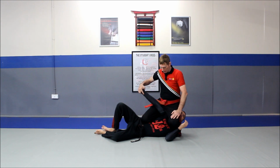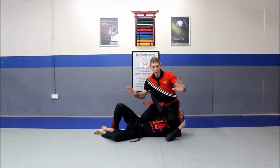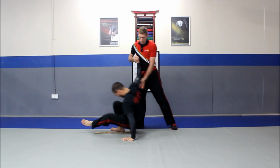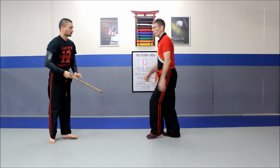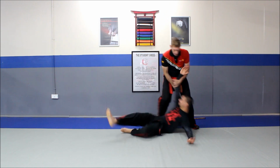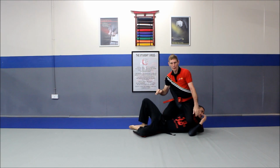Here's the break. Put underneath the arm. The break as well, it's a hands-free position. There's lots of finishes on the ground for this. Last time. All the way through. My finish control.